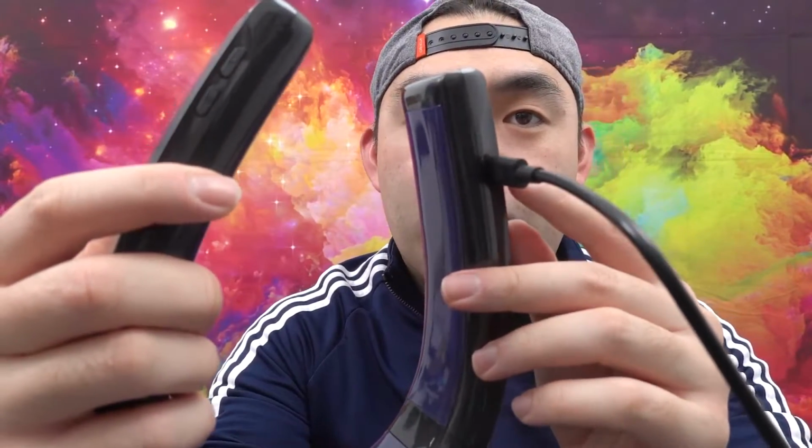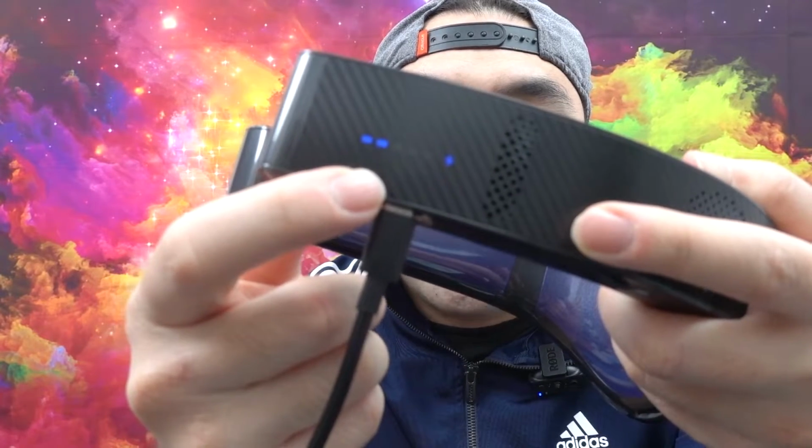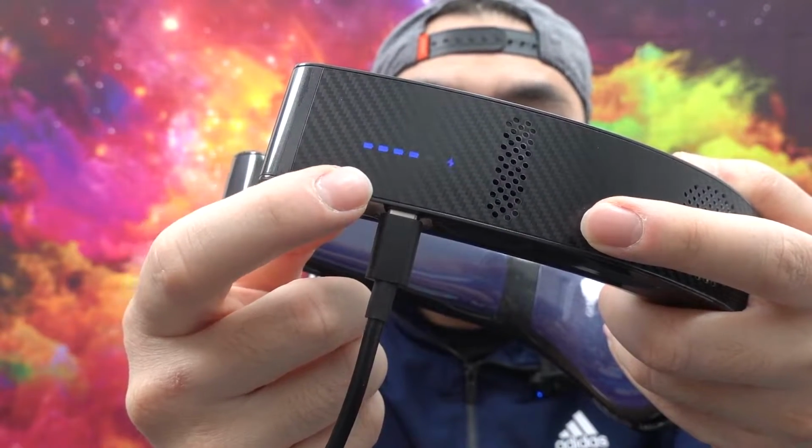If you plug in the cable here onto the bottom, just plug it in like this. Once you plug it in onto the bottom part, if you look aside, there's a pretty cool display on here to show you the battery percentage and how it's charging. It looks like right now it might be 2 out of 3.